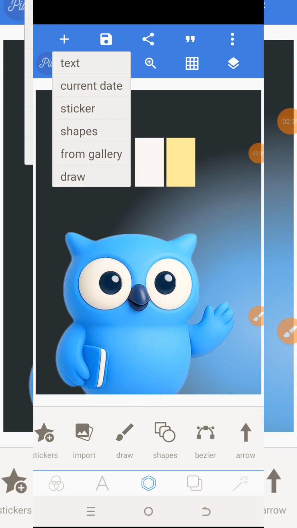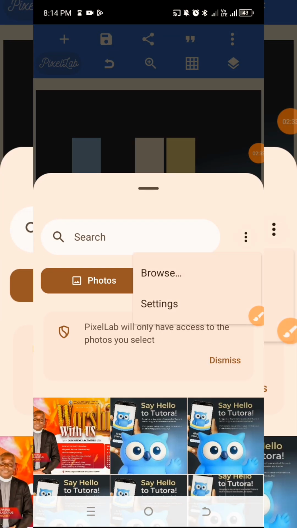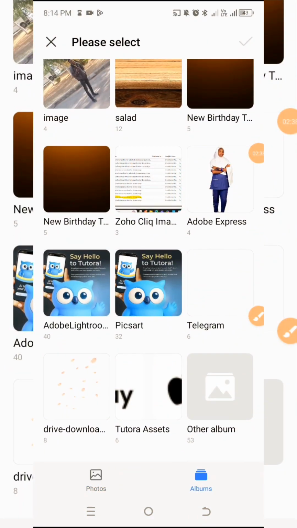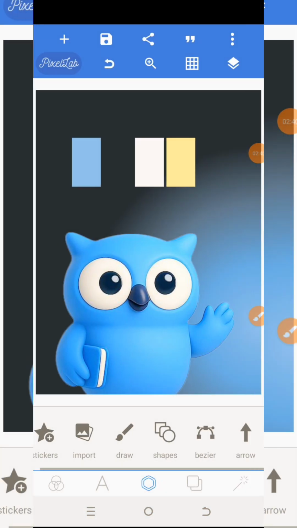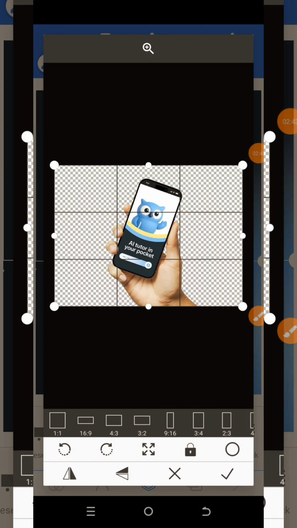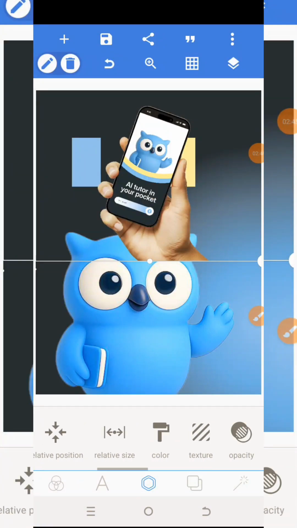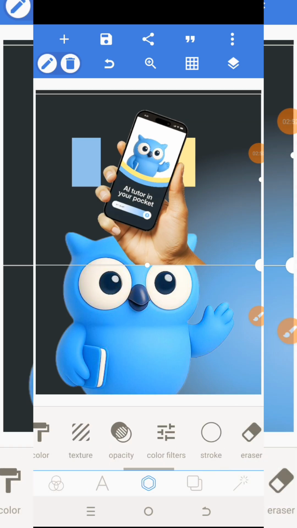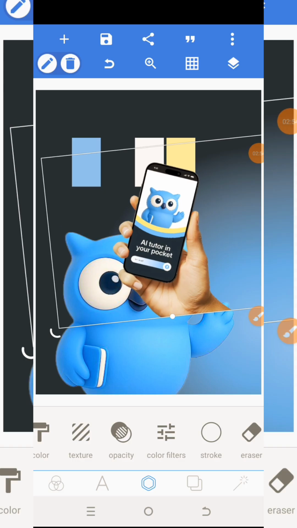Let me go to my gallery again and then pick the font. Here's the font. It's actually transparent, so I will increase the saturation also for it to pop a little bit. I will just rotate it like this.